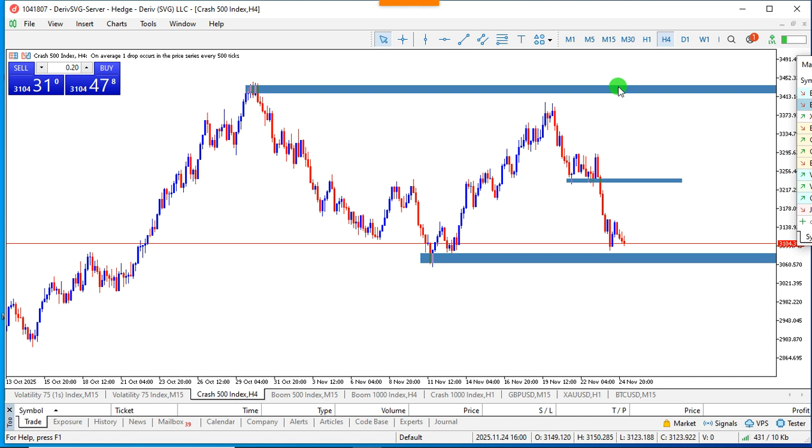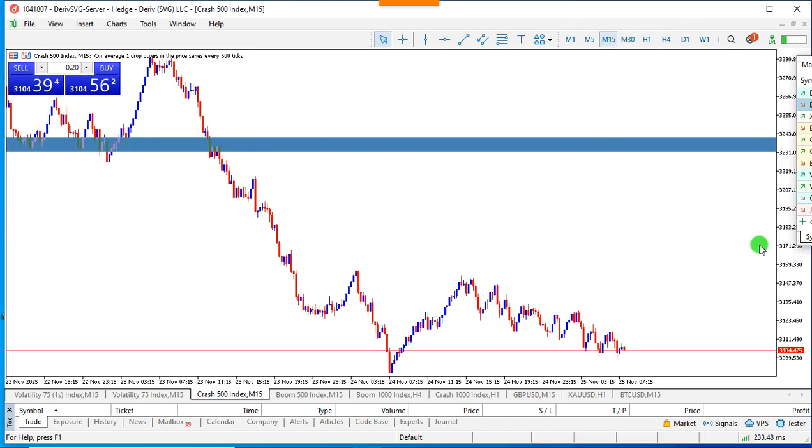But if that does not happen, you wait for a break above this, a retest, then look for a continuation on the bullish side. So once more, you can still mark your structure and watch how the market does. And if you get to our zone, remember the alert will drop every single time the market gets to our zone to remind you that you should look at your charts. So that's that on H4.